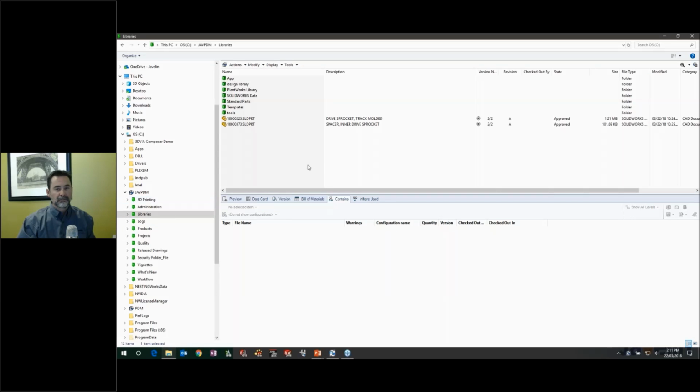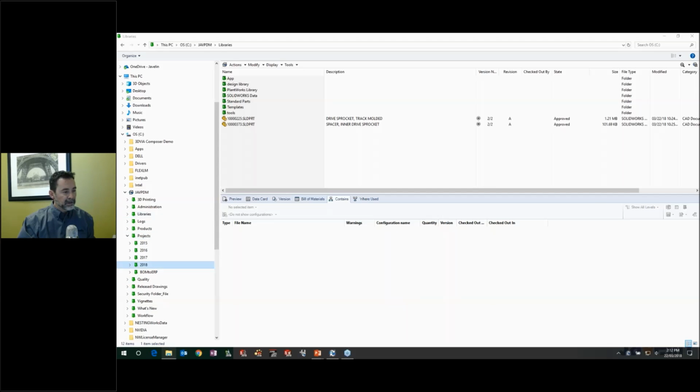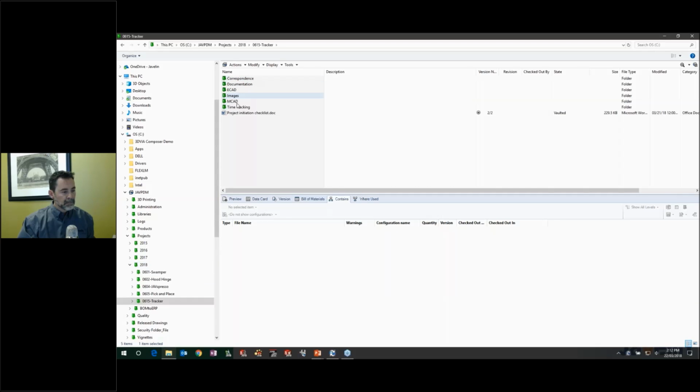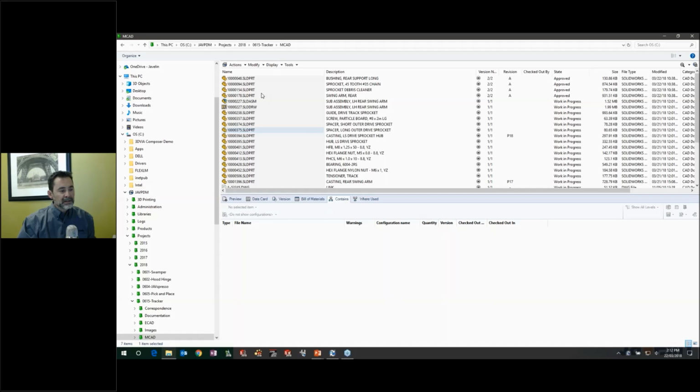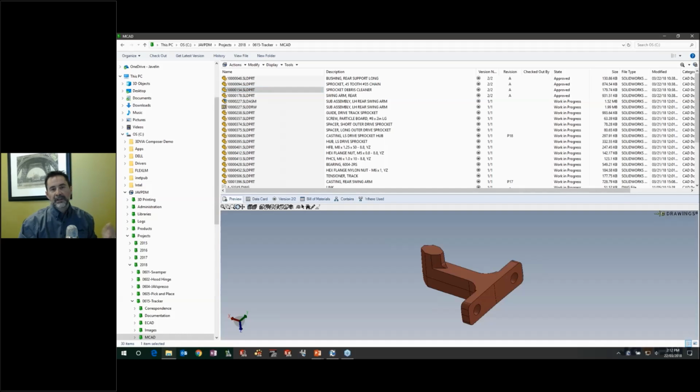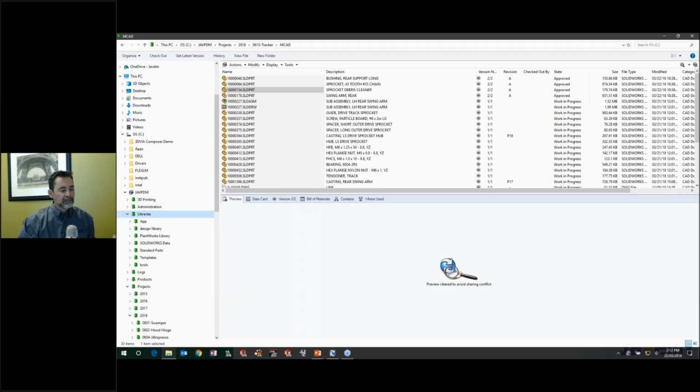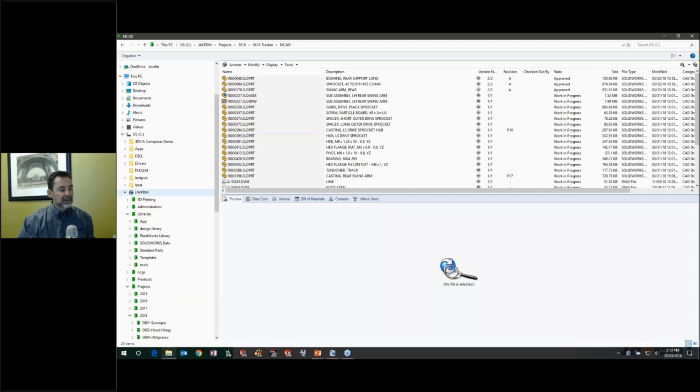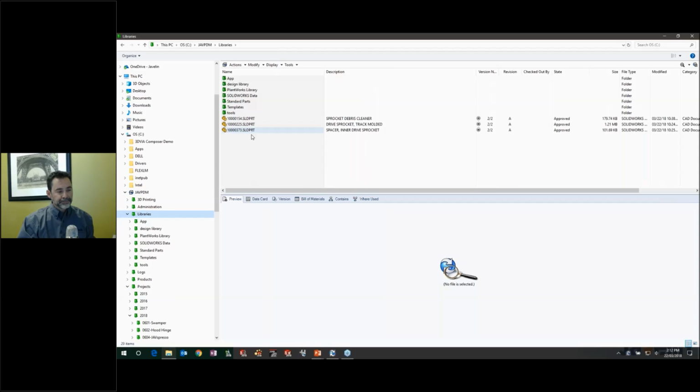Once you have all that stuff in there, it's more or less literally a drag and drop function. So for example, if we go down to one of my projects here that I have underway, we've got a lot of CAD files in here. And then let's say that one of these documents that we have here, let's take a peek at it. That's a good one. Let's say that's going to be a new standard for me. If I have the rights to, I'll just move a file over to the library, I'll just drag and drop it in there. Nice thing about PDM, all my references were maintained for the project, but now inside the library is my new file that we can now say, you know, this is going to be now a standard.